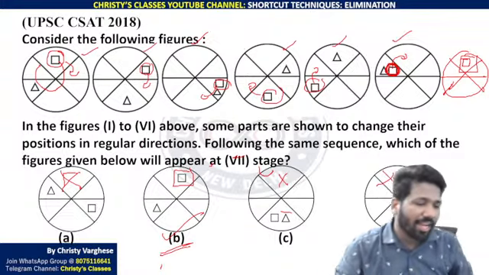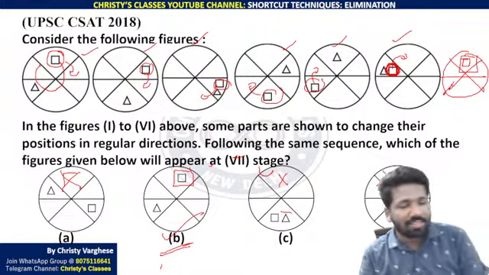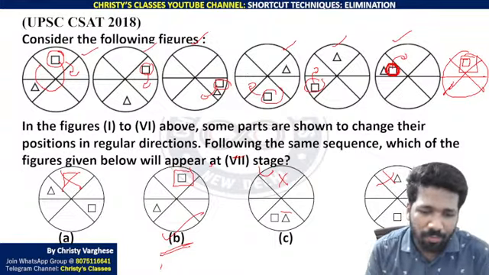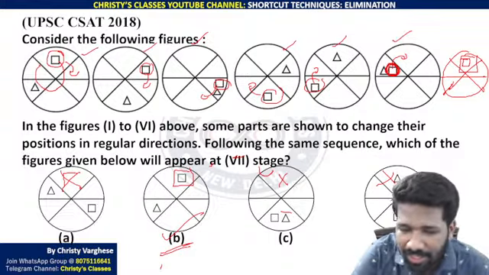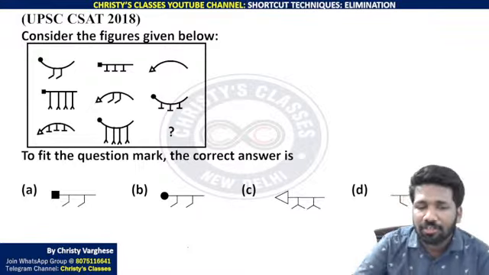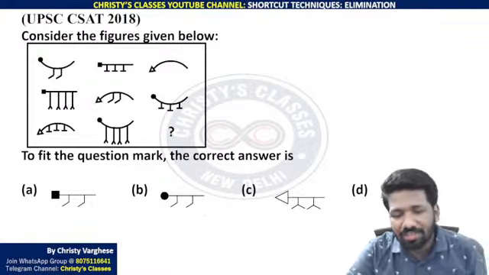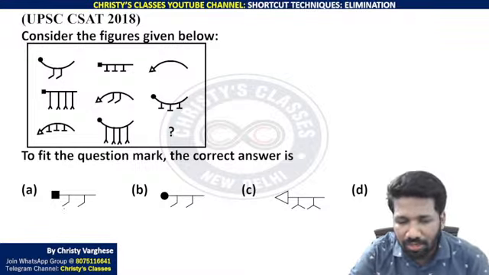Not even analyzing the triangles was necessary. Before that itself you can get the answer easily. And that is why observing figures was easy. So in some chapters where figures are there, elimination is even more important. That is what I am trying to say. Even in this question, all the data is not necessary. When you get the options, you can finish it there. That is very important when you eliminate.